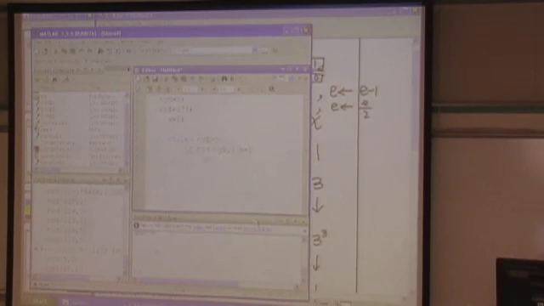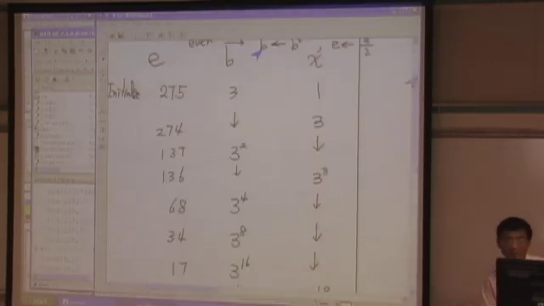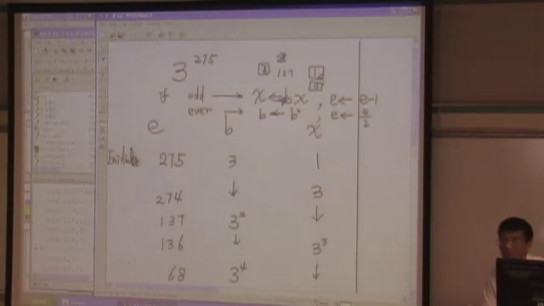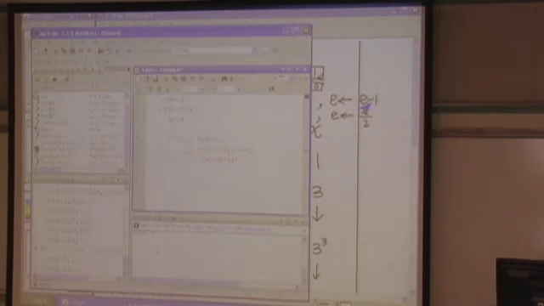X equals, my n was not a very good choice, so I will use just my base, right? My base multiplied by x. Do you get it or not? I implemented this part. I'm implementing what I wrote down, right? And then I will implement the second part too. So my exponent becomes my exponent minus 1. Do you get it?